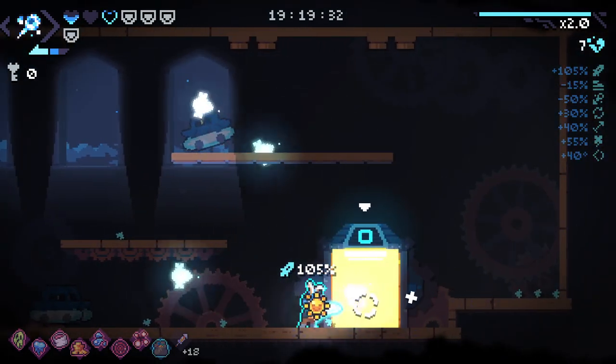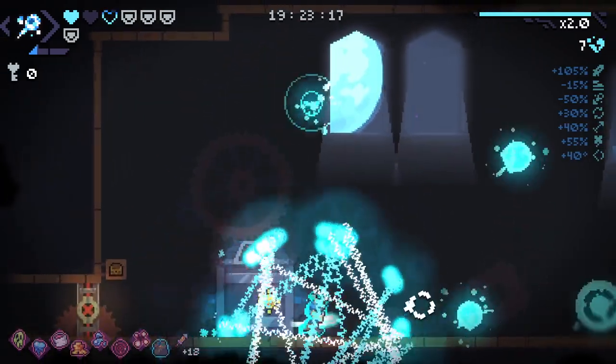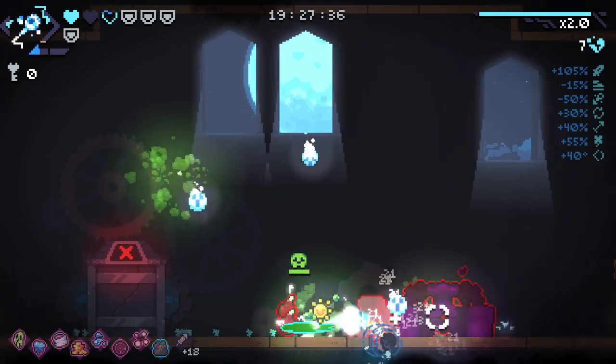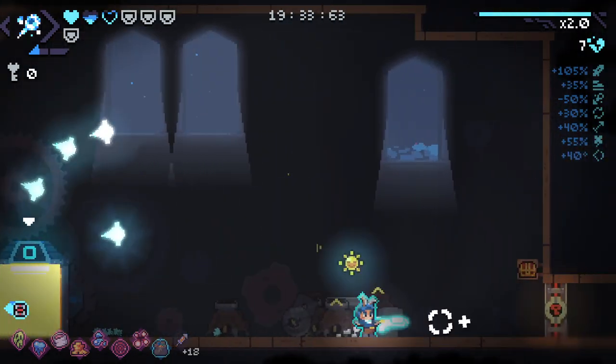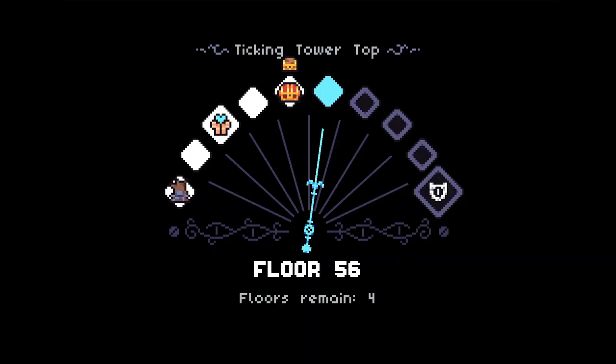Got ourselves some damage, nice. Need to heal up all this damage before we get to the boss, really. Mini chest room here, nice. That was close. Mini chest room's really good. What's our other room, actually? Ah, full chest room. Okay, we can only take the mini one, so I'm fine with that. Got some more damage up to 110%. That's pretty good.